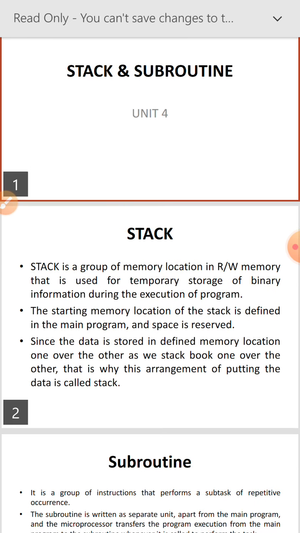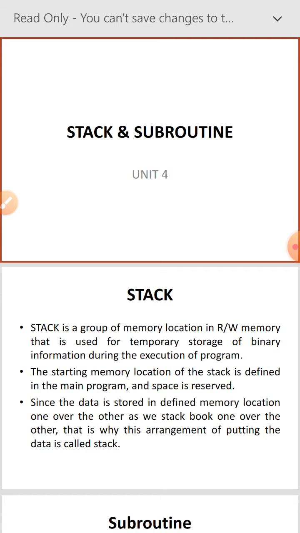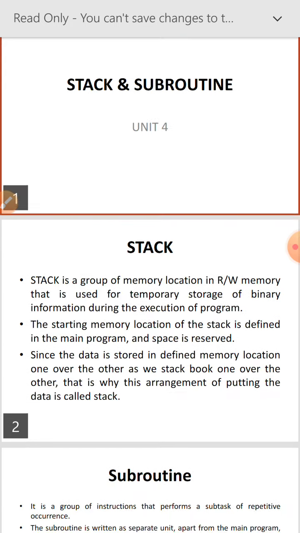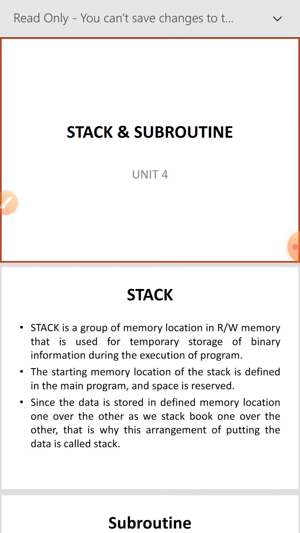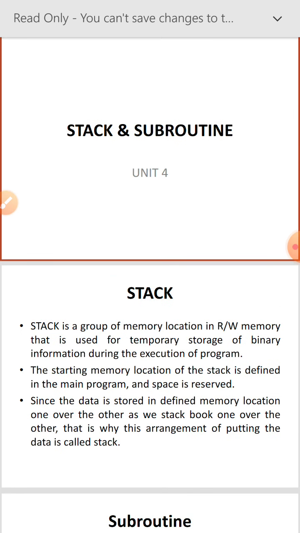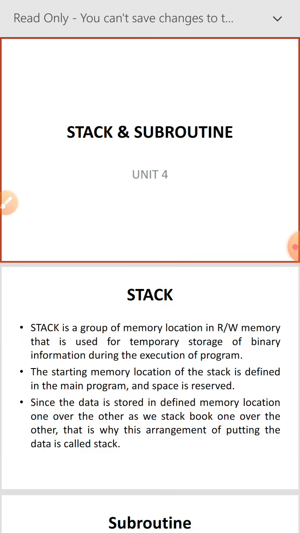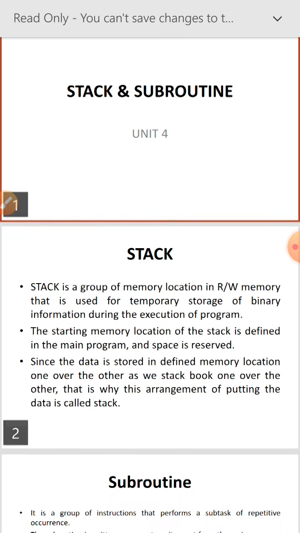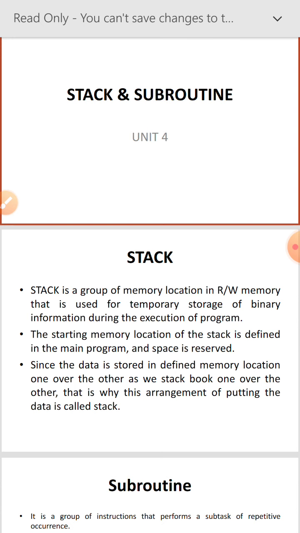If you take an example of books, if you are putting books one over another, it means you are stacking the books. So with the same arrangement, the data is being temporarily stored into the memory at a particular defined memory location. Of course, that memory location will be working as a stack. So stack is a memory location in the read-write memory that will be used for temporary storage during the execution of a program. Whenever we put certain data into the memory, and whenever we are in requirement, we can take the data from the memory.